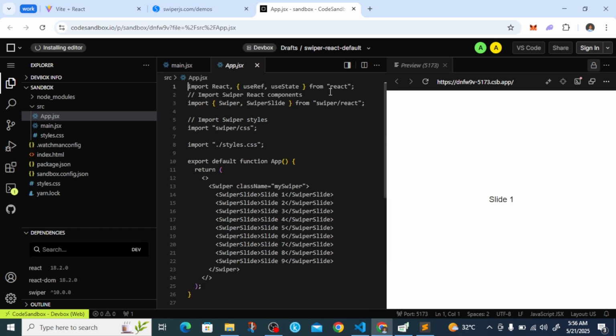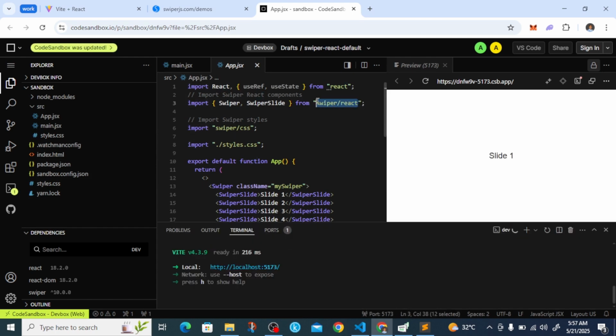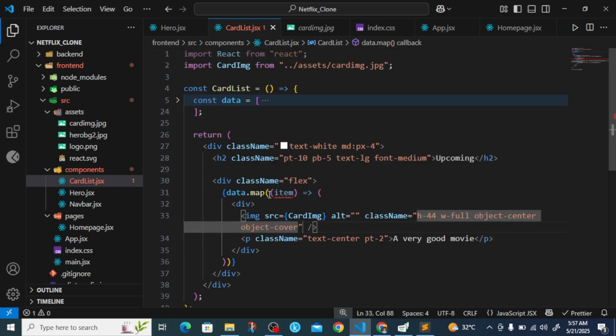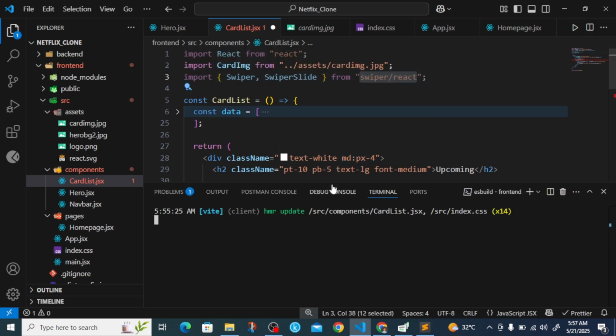Alright, so we need to install swiper/react. So I can just copy this, go back to this code here, paste it here. But we don't have this swiper/react. But basically what I do is install the full package, which is swiper. So I'll just Ctrl C this, then I'm just going to say npm install swiper, just like this.